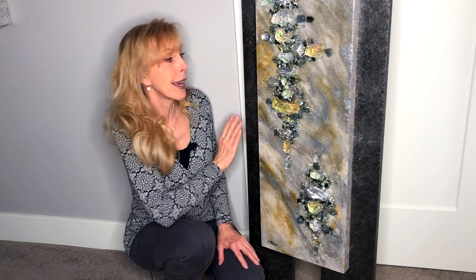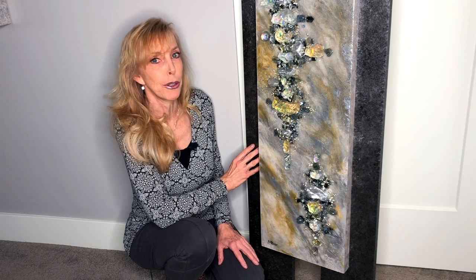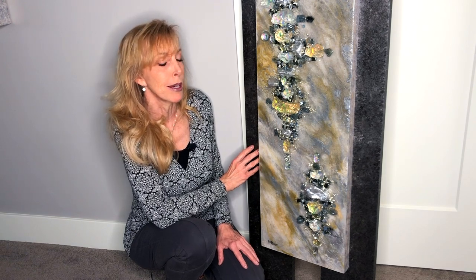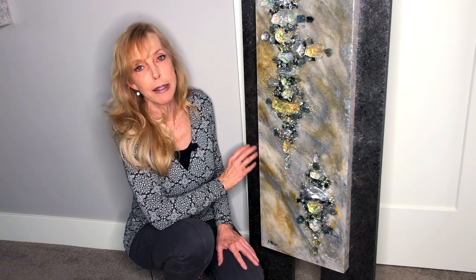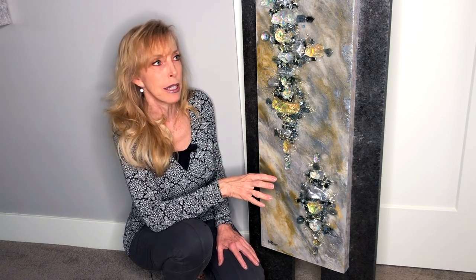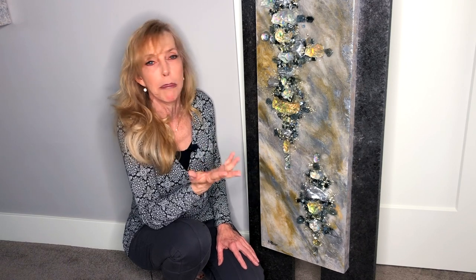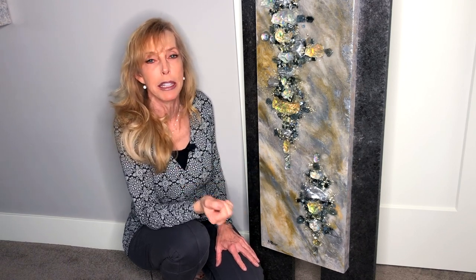I also added the legs, as you can see, and the truth is, they're really hard to do. It's a lot more expensive as well. However, I made a piece very similar to this for my home, and everybody that comes in looks at it and they go, wow, I just love what you did with this piece. It really adds that dimension that's necessary for this and makes it very contemporary.